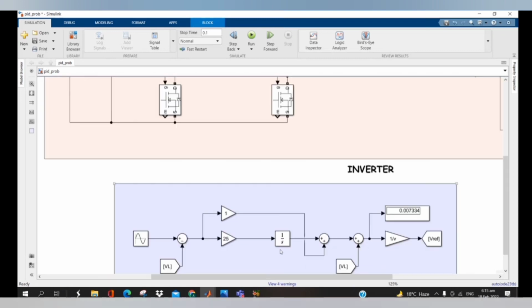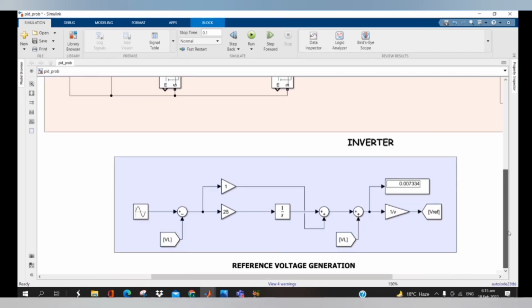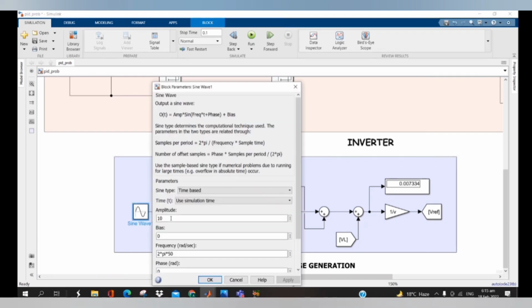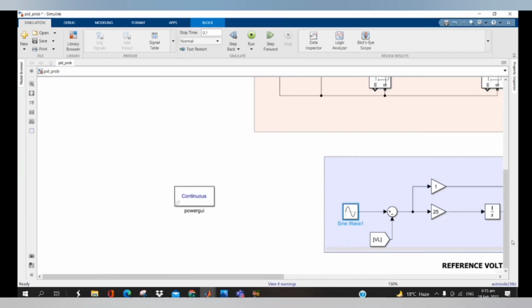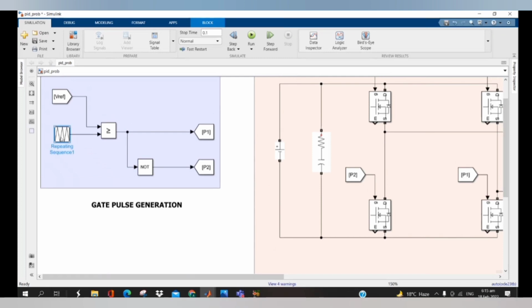So here we have implemented a model PI controller which is taking a sinusoidal reference of about 10 volt amplitude, which is almost equal to our expected output here. In real life, this reference could be taken from a grid. Now, if we compare the output, that means the load voltage, with the sinusoidal reference, and then pass this error through this PI controller to mitigate it, then it will generate a reference signal eventually. Then we will compare this reference signal with this triangular carrier signal to generate the required gate pulses.